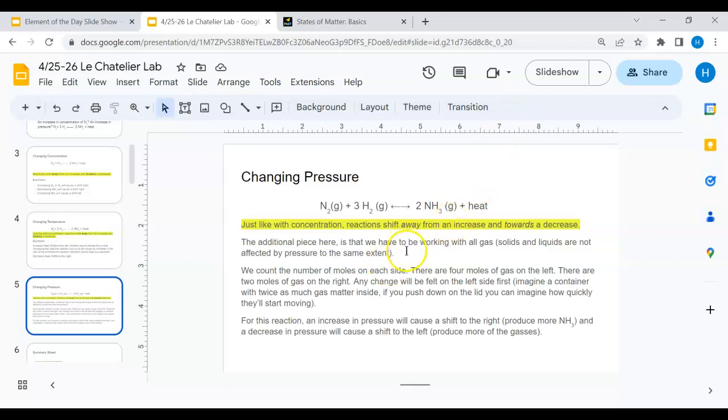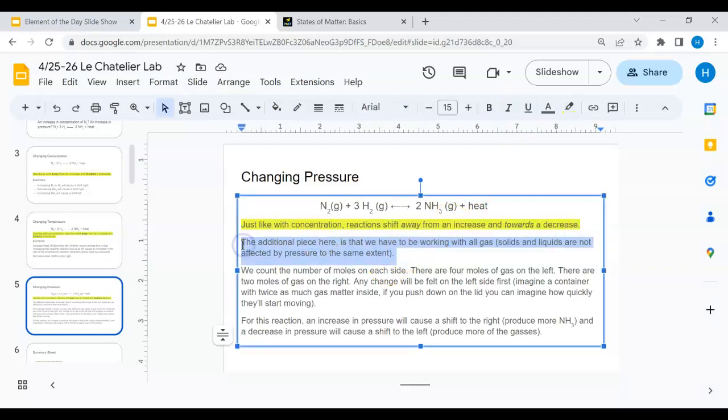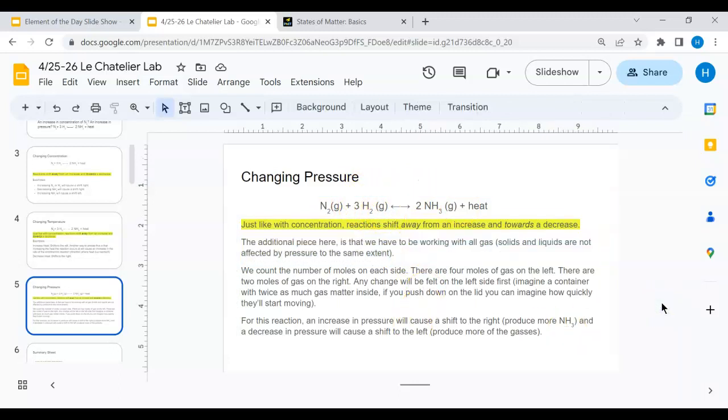So it's kind of a trick question that might come up sometimes: they'll give you gas, liquid, gas, and it's like, well, it's not going to really affect it because they all have to be gases. So for pressure, the only thing that is additional or different is that we have to take a step real quick and look at how much gas is on either side. We know that all gases occupy the same amount of space because 1 mole is defined as 22.4 liters of any gas. So this is 1 mole of gas, that's 22.4 liters, and this is 3 moles of gas, so that's 22.4 times 3.